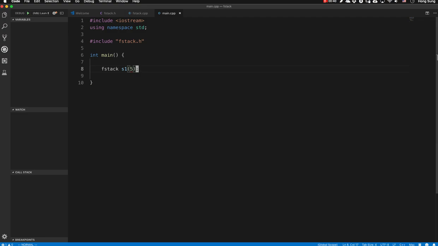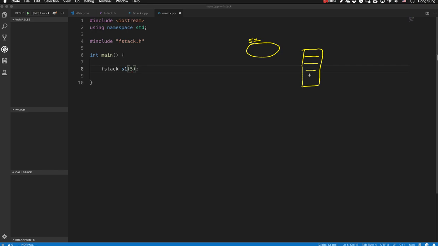to be used. By doing this, we expect that inside the computer memory, we create an fstack object named S1, and then we create an array with 5 elements. Since the array size is determined in the application area, I don't want to put this array inside the S1 object. In S1, I want simply a pointer pointing to the address of the array just created. So this array will be dynamically created based on the size provided here, and then the S1 fstack object will just remember the address of the first element.